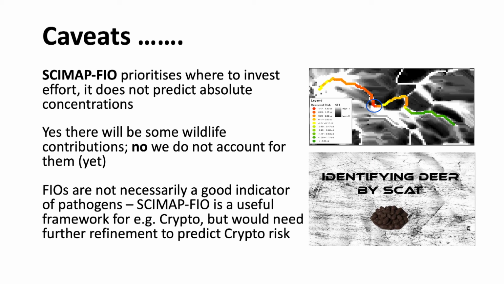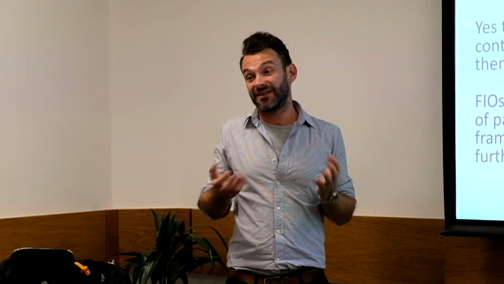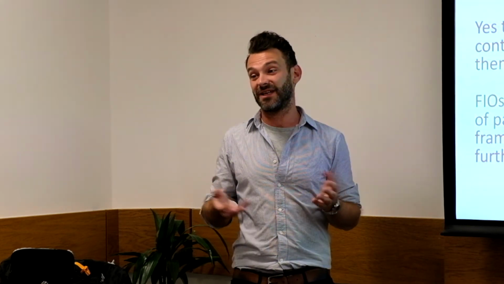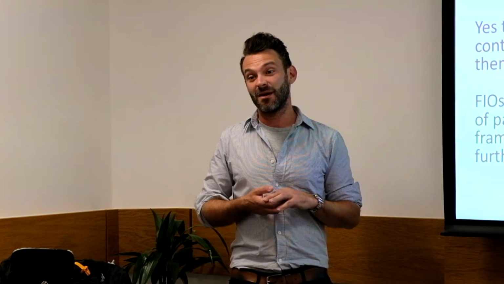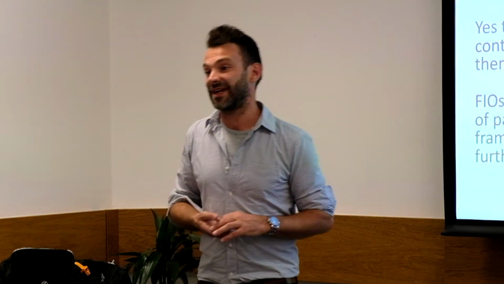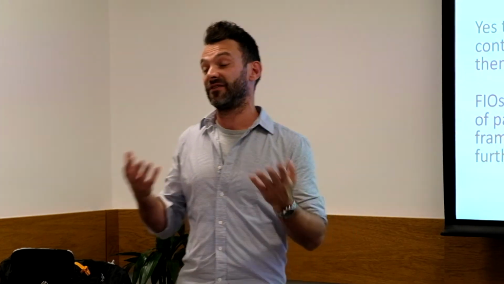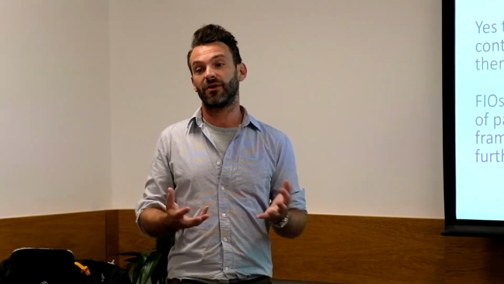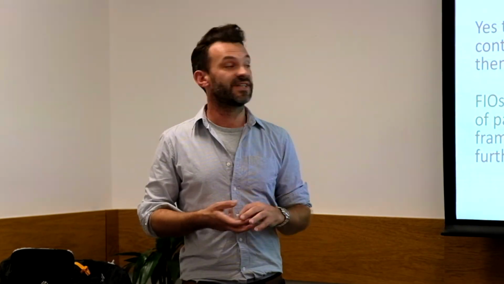There will be some wildlife contributions from deer, from geese, etc. It's a question that comes or is directed at us quite frequently, but the data isn't there to really justify including it yet, and we've had so many internal meetings in terms of how to handle this, but we don't want to include stuff that has such a high uncertainty around it at this point in time. It doesn't mean that in the future we can't include it, but right now the evidence base isn't there, and it just feels wrong to include it just to say that we have considered it.